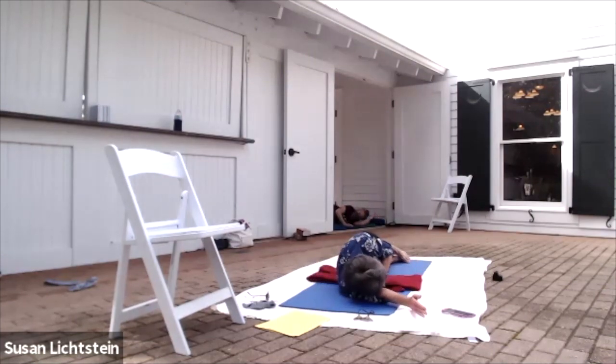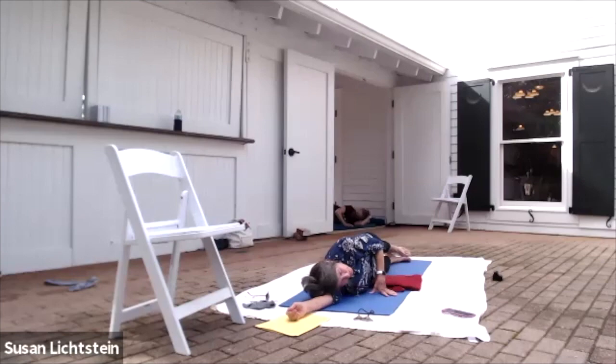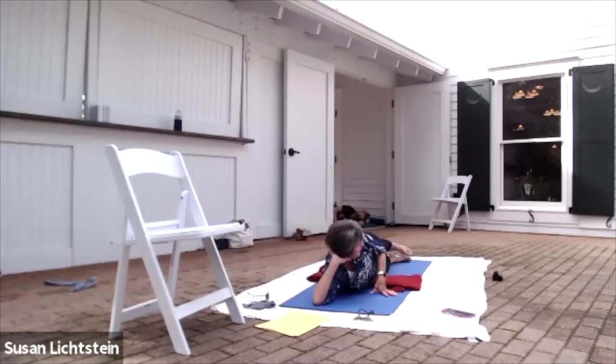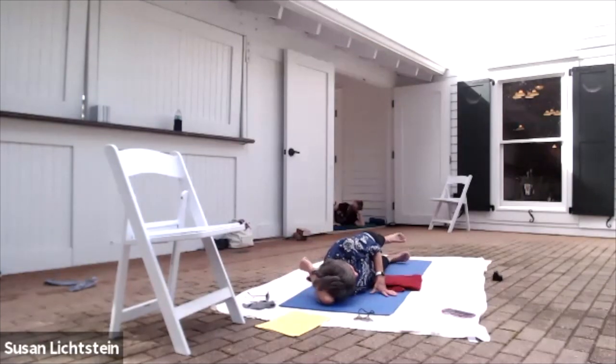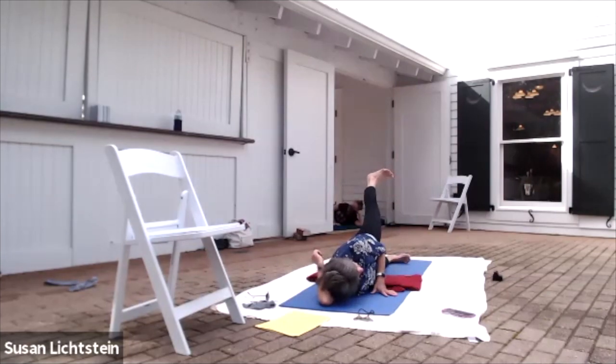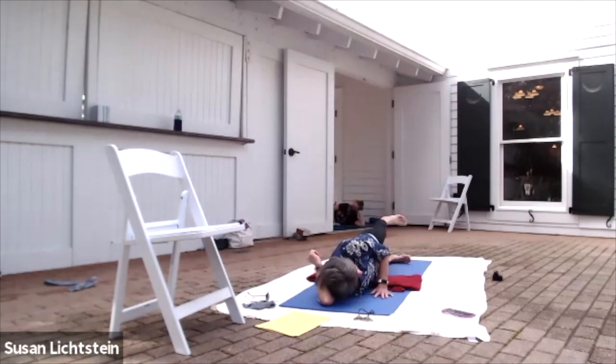Resting on my upper arm, my head on the lower arm, or lifting and placing the head in my hand, or if I need a bent arm, just finding what works best for you. I'm going to start with both feet flexed. We're going to inhale and just lift the top leg up. You'll feel firmness in your glute and exhale it down.